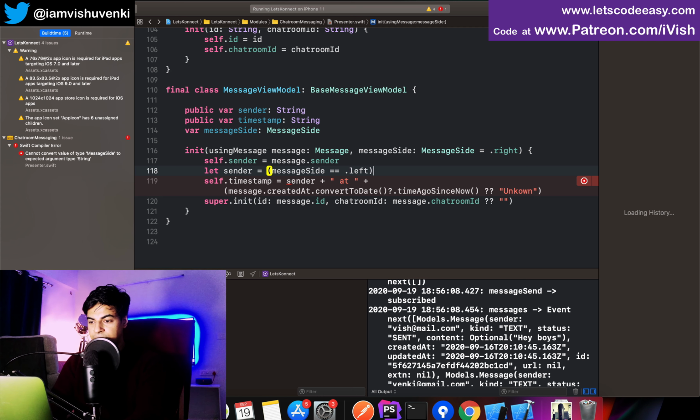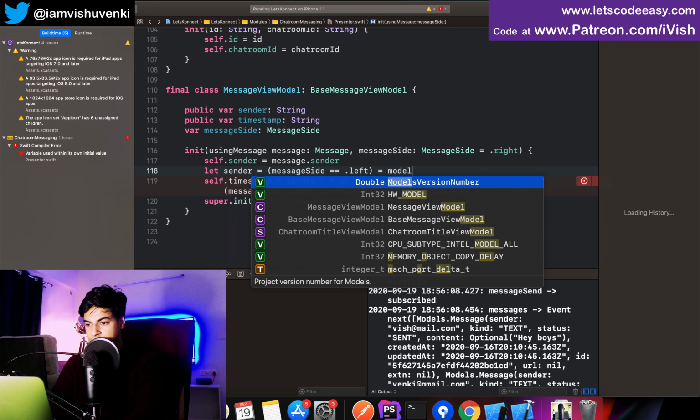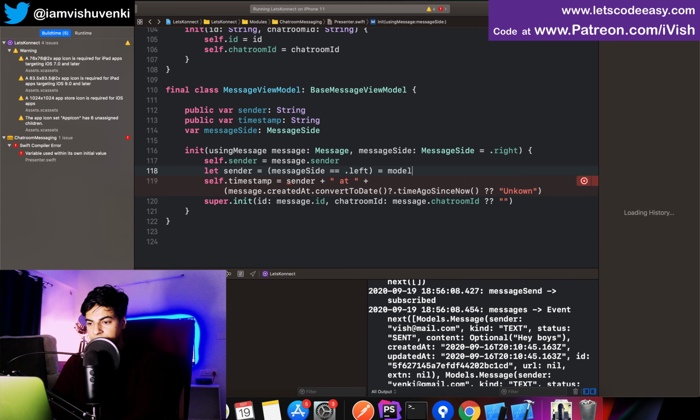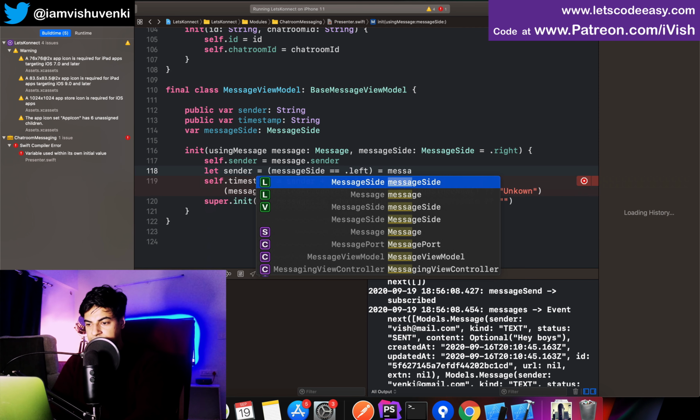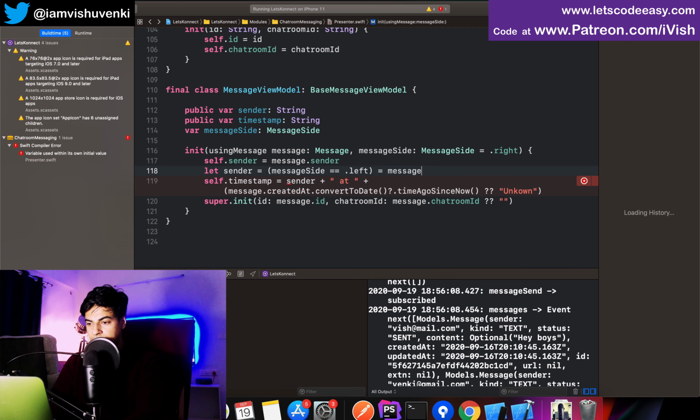So I can always say sender is going to be model dot sender. Model in this case is going to be message dot sender, and because this is an optional, I'm not expecting a value, so I'm just keeping it as sender empty.